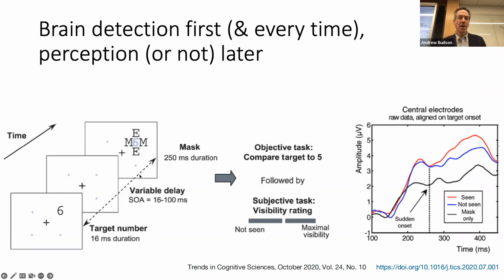There are other fascinating things about consciousness that need to be explained, and one of them is illustrated in this nice experiment, where you have a target number that is sometimes present, sometimes not, a variable delay, and then a mask that appears around that number. Your brain is actually able to distinguish in this early phase, just after 200 milliseconds, whether or not there was a target there. But the conscious perception may or may not be present. So what is going on there?